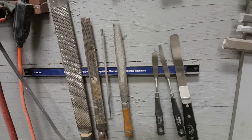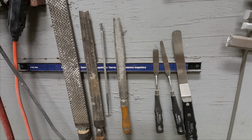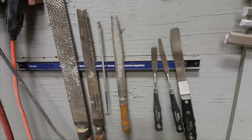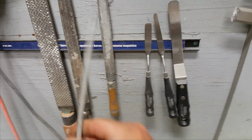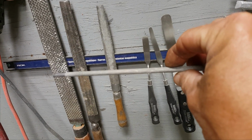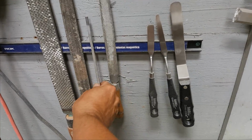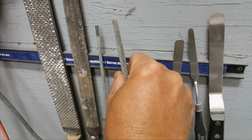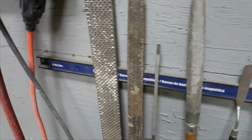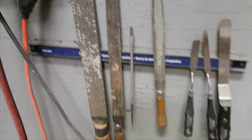I use a lot of files just for rasping off the edges, the flashing on seams, bottoms, lots of different places to get into. So this is just a chainsaw file, but the round one comes in handy. You can just rub it across the back of something. These curved over ones here are handy, and then big rough ones, and that's a big rough rasp. It's good for doing bottoms as well too.